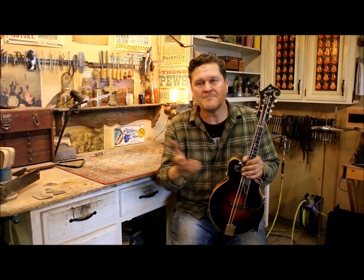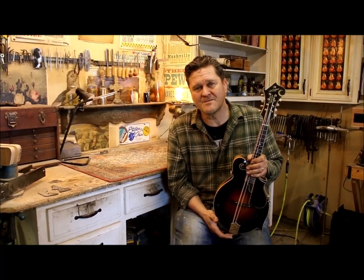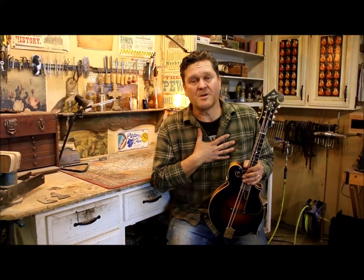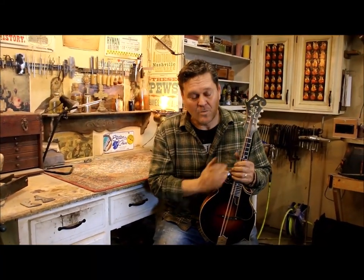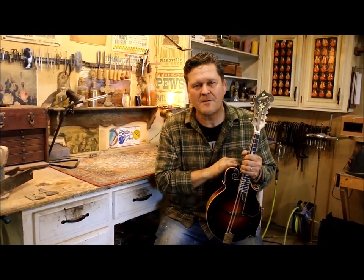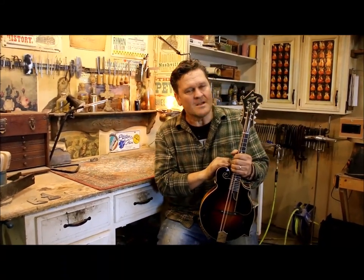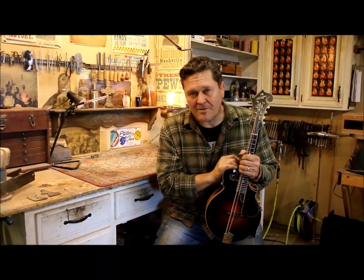And then as I made my way toward the back of the church and I saw that staircase that was just absolutely breathtaking, I thought to myself, you know what, I can do the same with my craft. And I'll be honest with you, I'd always poured my heart and soul into every mandolin I'd ever built, every guitar I'd ever built. But I came under a conviction that day that I can even do better.